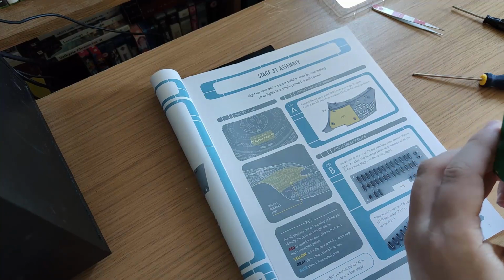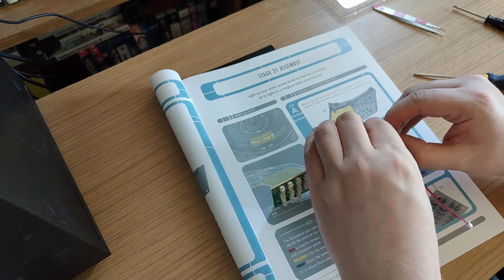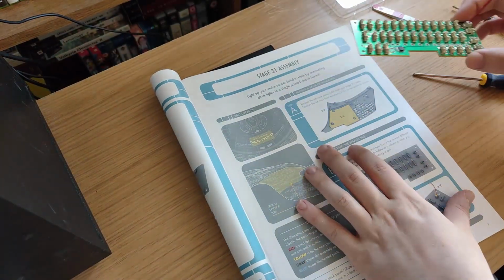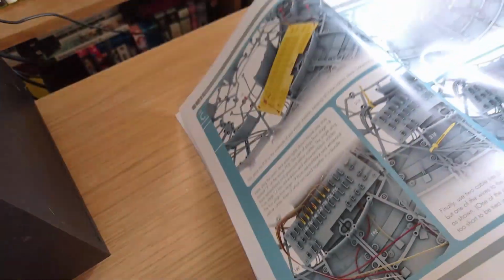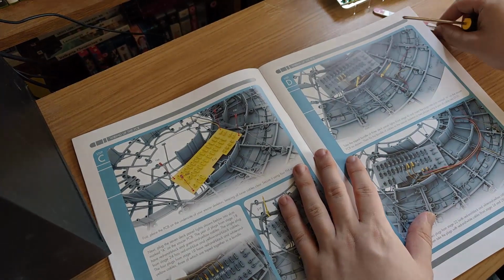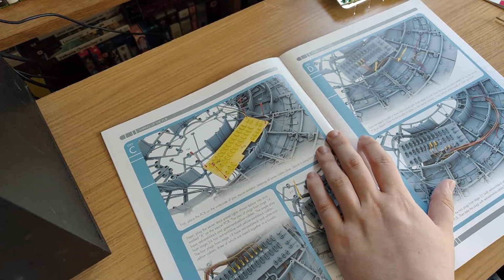Oh, there we go. There. So that's in. Again, not the most difficult of steps. I don't want to keep tempting fate because I've seen what happens when I do that, and sometimes it doesn't work out well for me. So here we go with the next stage.